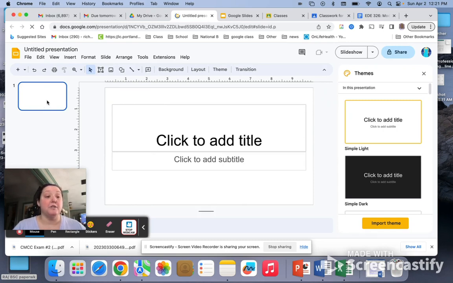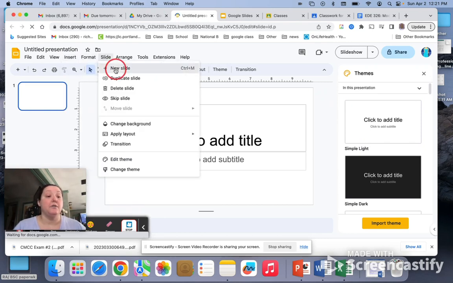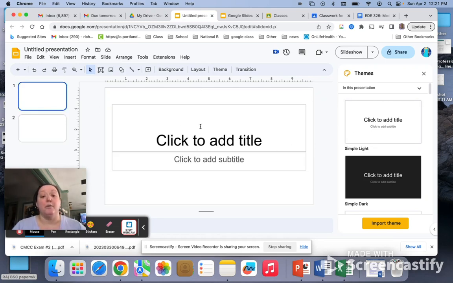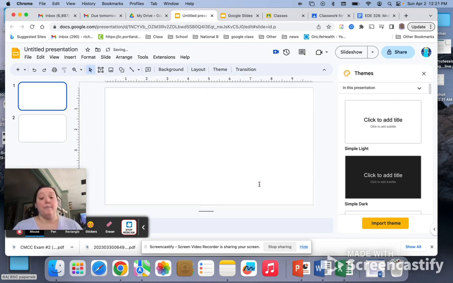You can have multiple slides. So if you want more slides, you come over to slide, click on new slide, and now we've got two slides that we can play with. We're going to play with the first two slides for the most part. The first one we're going to work on now. We're going to make sure this one is highlighted so we know this is the one that we're working on. This is the current layout where you're going to have a big blank text box and a subtitle. If we don't like that, we can change the layout by clicking on layout. We can make the whole screen blank, so that way we can do whatever we want.